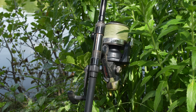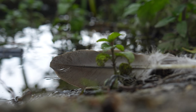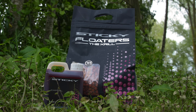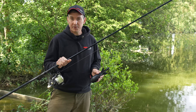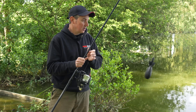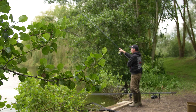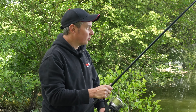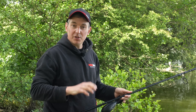I'm going to pick the spod rod up and put a bit of bait over the top. The venue I'm at today has got quite a good head of carp in it and a few bites could be on the cards, so I'm going to spod over the top of the zigs. I've got some floaters with a little bit of cap oil on them, and as I mentioned the spod rod is marked out at the same distance as the zigs. The zigs are probably 18 inches to two foot beneath the surface, and by getting the carp in a bit of a frenzy on the surface I'm confident they'll dip down and pick those zigs up just beneath them. The other option is to mix up a spoddy groundbait mix with different particles that fall through the water column, but as it's a nice sunny day I think the carp are going to be more interested in the surface with those zigs just underneath.